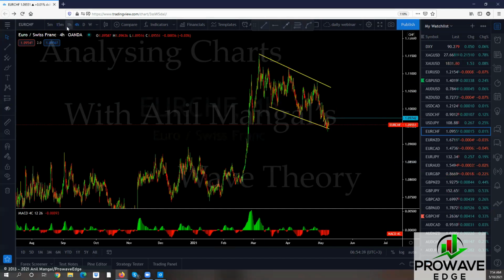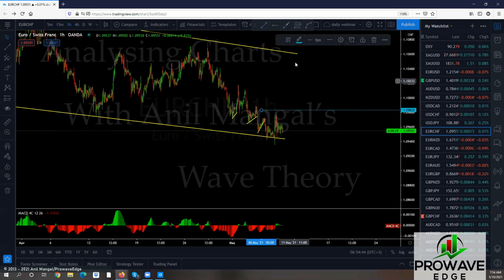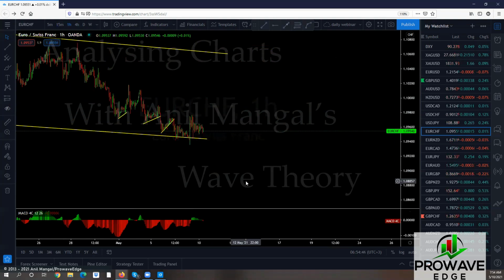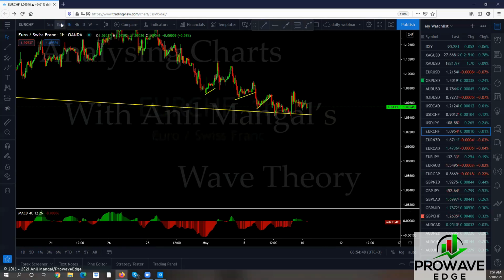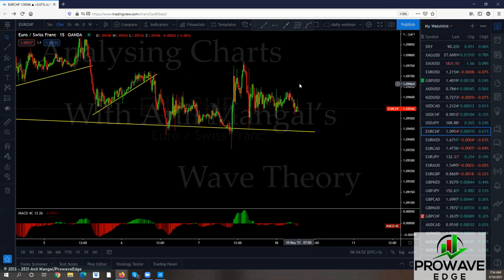So go to the 1 hour, and we have an impulse. We have a very sharp impulse up. Take this out. We have a sharp impulse and a very deep correction. This is what I'm surprised about. The correction is very big. When you have such big corrections, they turn out to be flats, not impulses going up, right?